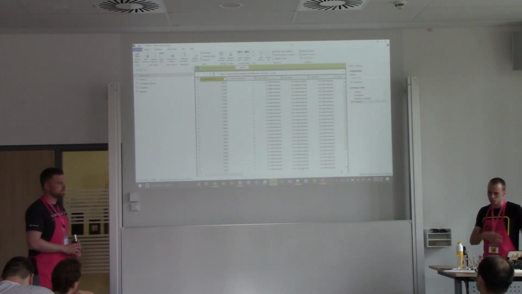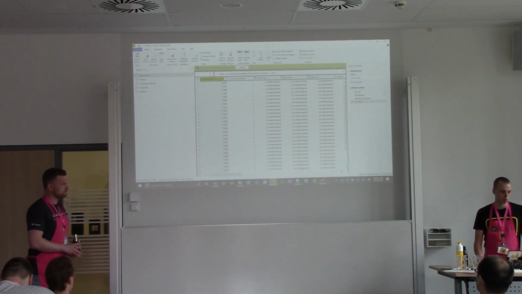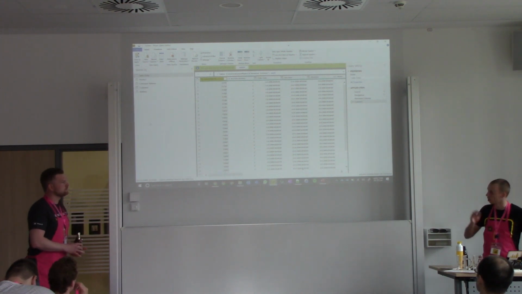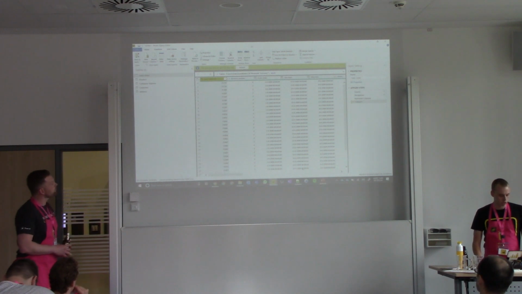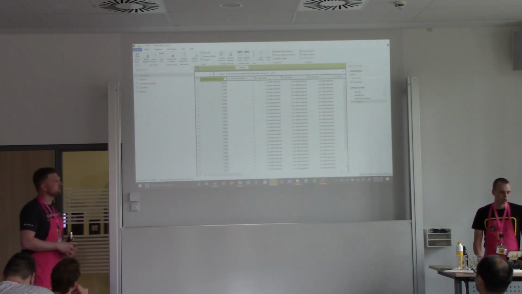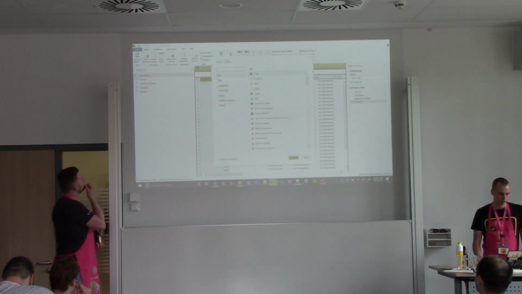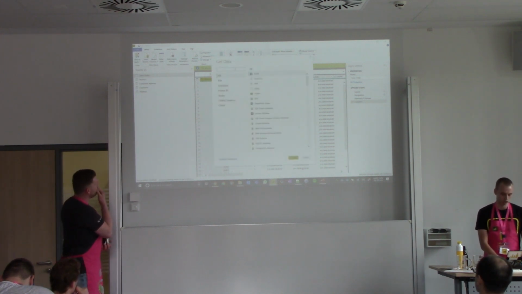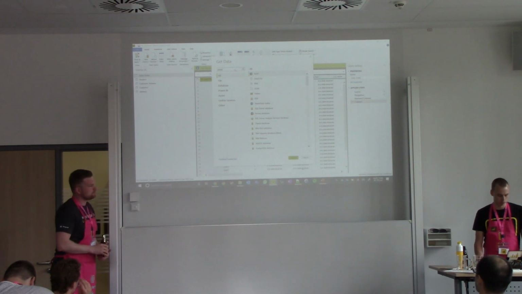So when we jump into the query editor, we're just going to add one more table in here, because we already have 5 of them. Very simple. I think all of you know how to do that. We're just going to go to Get Data, New Source, and in this case it's an Azure SQL database.